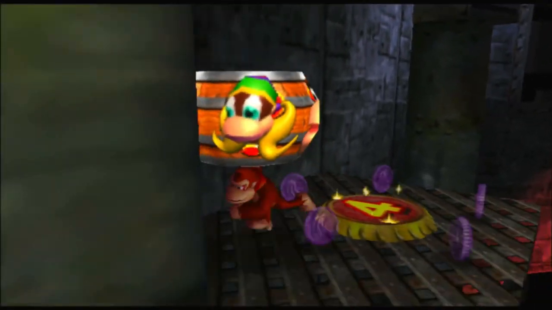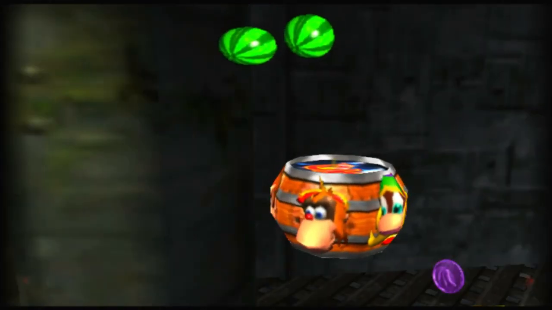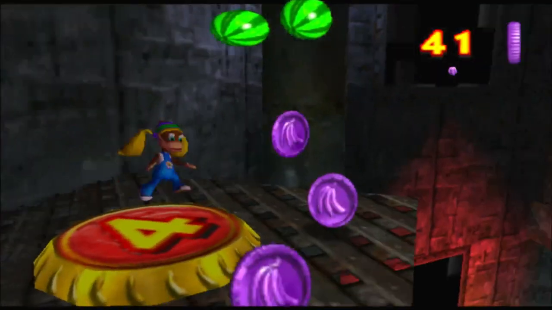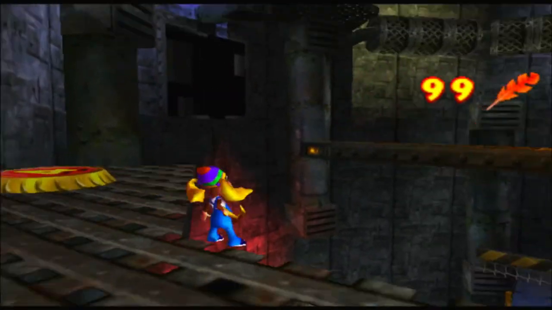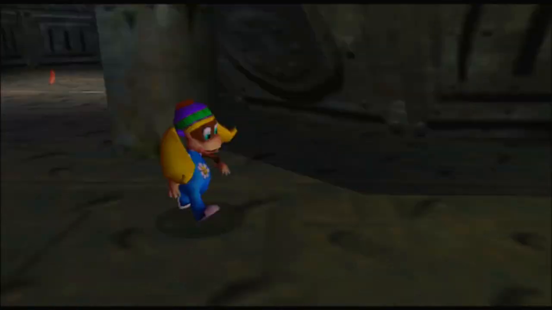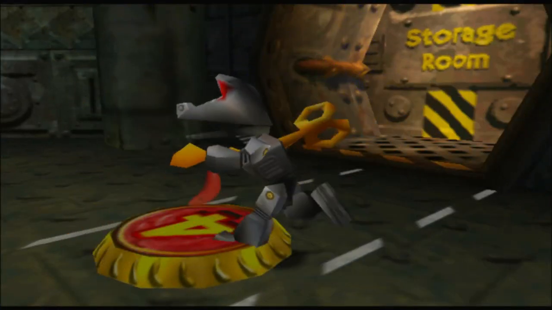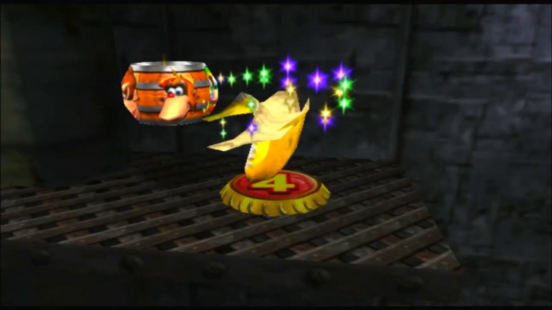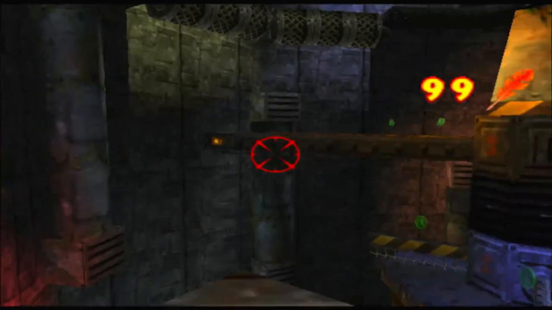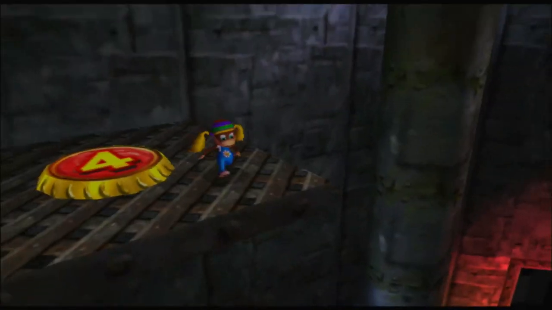Alright, there we go. Now, I'm gonna do this with Tiny first, because obviously we got Tiny coins here. Whoa, okay. No, no. Apparently, no. Let's go back up. Hey, you can't get me. Ha, ha, ha. Can I get the balloon from here? Or not? I don't know.